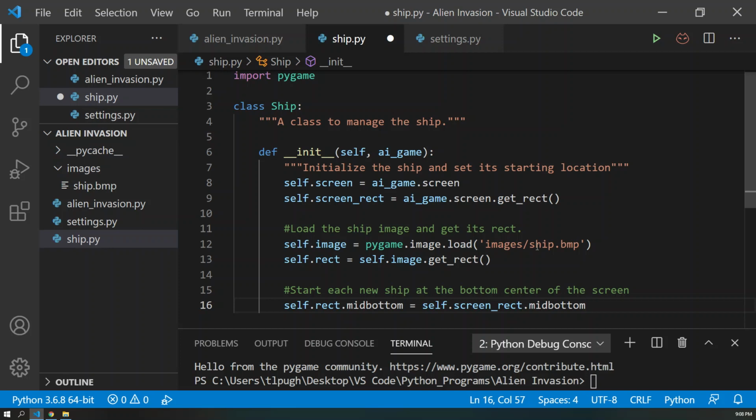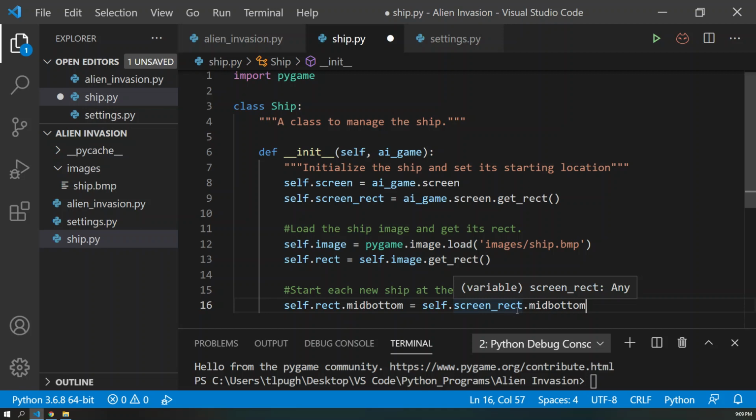Well, Pygame makes this easy because it's already created these little attributes. So when you create a rectangle, it knows where the upper left is. It knows where the lower left and the lower right and the mid bottom and the mid top and the mid center are. It's got all those calculated already. And so what I can do is just say that the image's rectangle mid bottom is the same as the screen's rectangle's mid bottom. So if they have the same mid bottom, it'll always locate itself in the middle of the screen.